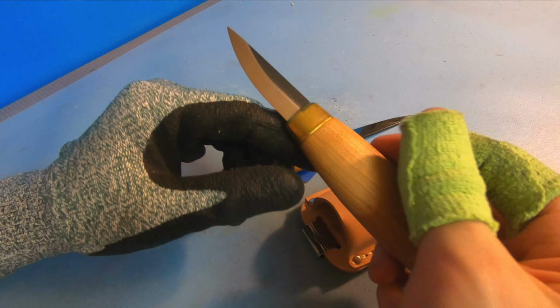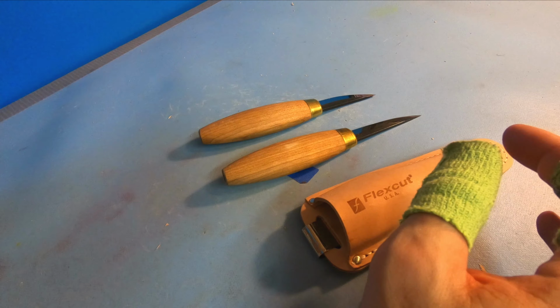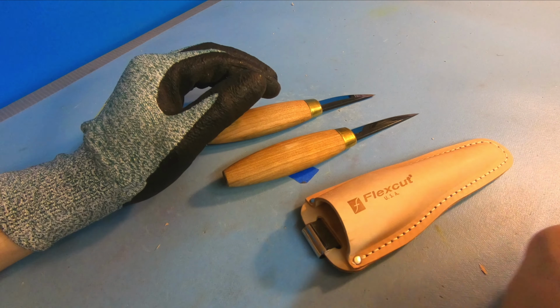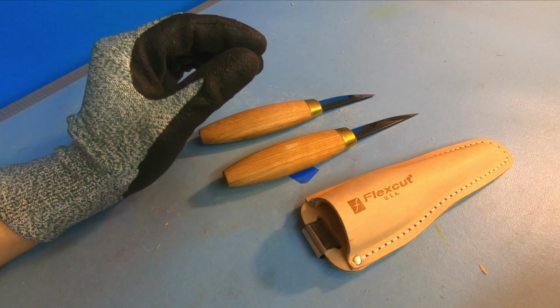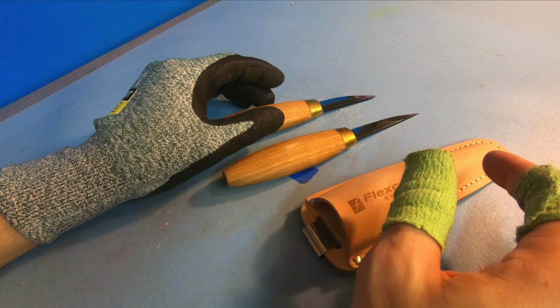Today I'm going to do a quick review on the Flexcut Sloyd knives. These are general purpose wood carving knives. I wouldn't say these are more in line with detail knives. If you're going to do that, I'd probably get a regular detail knife for whittling. But they're great for general purpose cutting, rough cutting, and shaping your piece of wood to get to where you want it to be.